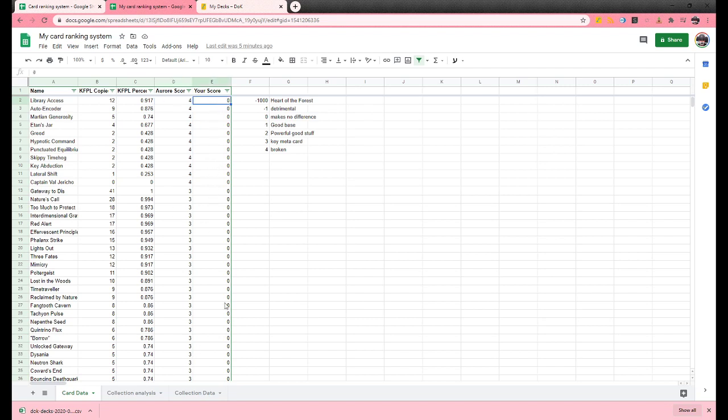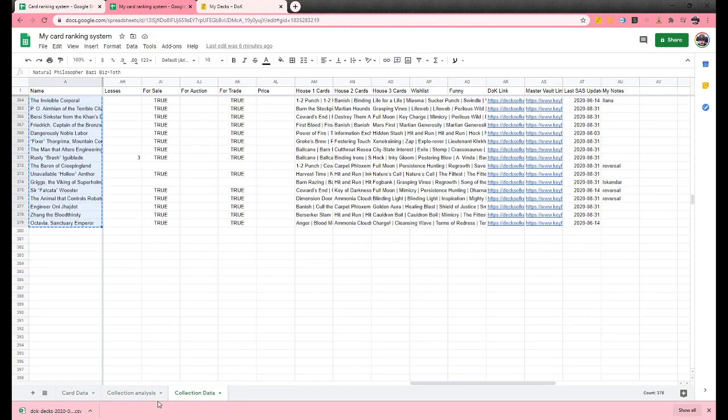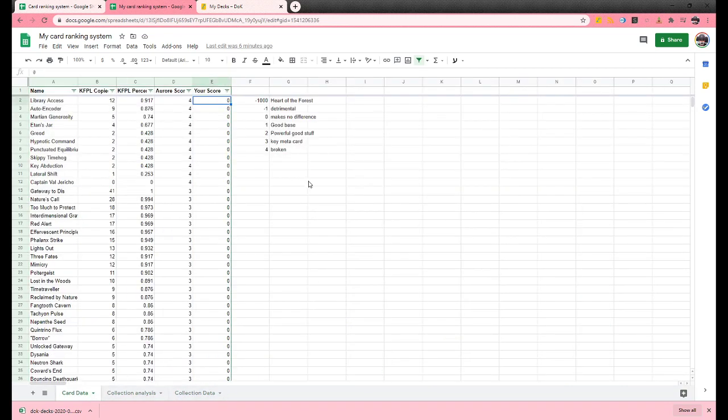There's also a column here for your ranking system. If you want to start with my ranking system, you can just modify mine or just copy mine over to this column and work from that. That's fine. Again, the purpose here is to allow you to highlight decks that you might like. So basically, you want to use this card ranking to highlight cards that you like. If you really, really like a certain card, you don't have to use the scale either. You can use whatever scale you want. You can use 0 to 10 or 0 to 50 or whatever.